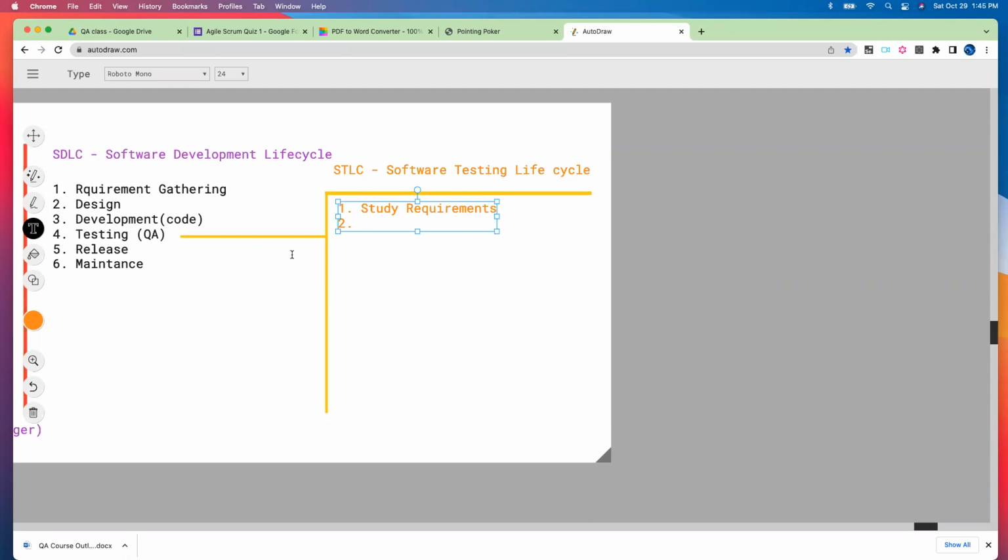Now, remember I said the BA and product owner can be the same person. If that is the case for you, then you go to that person and say, hey, help me understand this requirement because if I don't understand this, I will not be able to test it properly. That's it, right? So now the BA or product owner will explain to you. That's your ultimate go-to, right? That's the last. The product owner is your last person, right? The product owner defines the product, right? So you should be asking that.